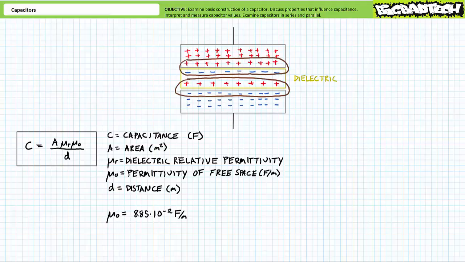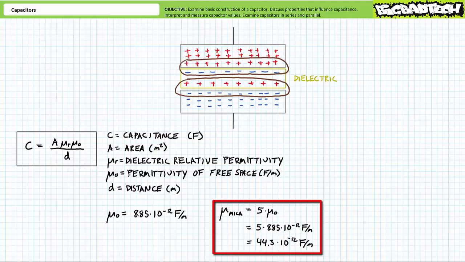Before we make use of this equation, let's discuss permittivity and relative permittivity. Permittivity is an experimentally determined material property that quantifies how easy it is to establish an electrostatic field inside the material in question. The permittivity of free space has a value of 8.85 times 10 to the negative 12 farads per meter, meaning for every meter of vacuum you cross, you get a capacitance value of roughly 8.85 times 10 to the negative 12 farads. Substances like mica have a permittivity that is 5 times stronger than that of free space, meaning the electrostatic field can be established inside mica 5 times easier.